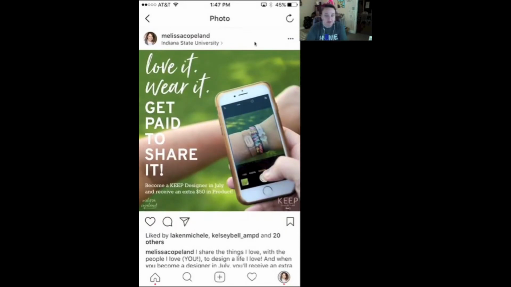are going to be searching. So when you post a photo on Instagram, the only people that are going to see it, even if it is public, is the people who follow you. Or if you use a hashtag, or a location, the people that are searching that location or searching that hashtag. So let me show you an example.